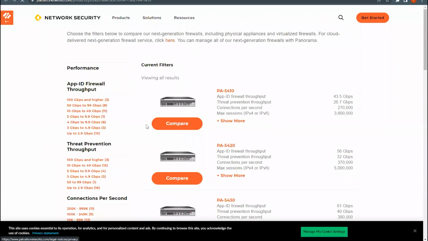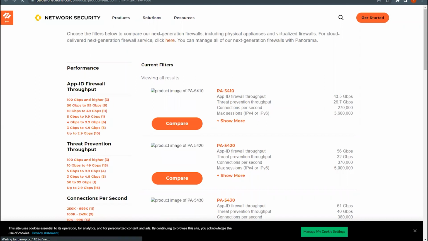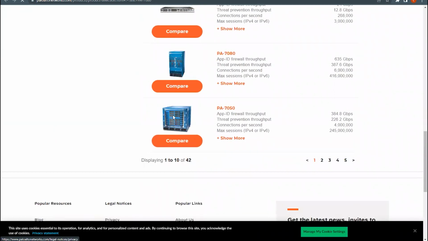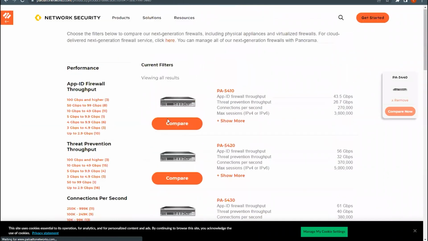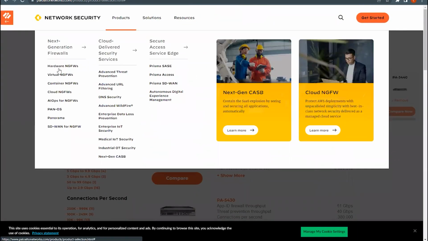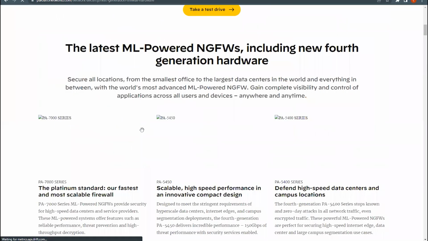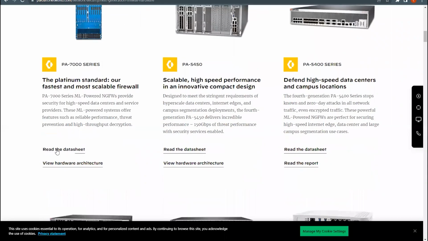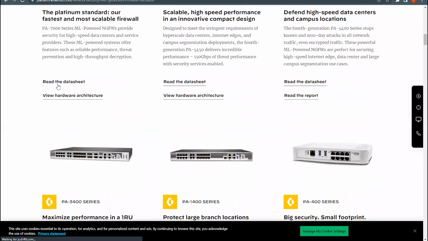In 5000, we have all these series. Let me open this. I think this is the comparison sheet, that's why I'm not getting it. Hardware next generation firewall. Okay, 7000 series, read the data sheet.